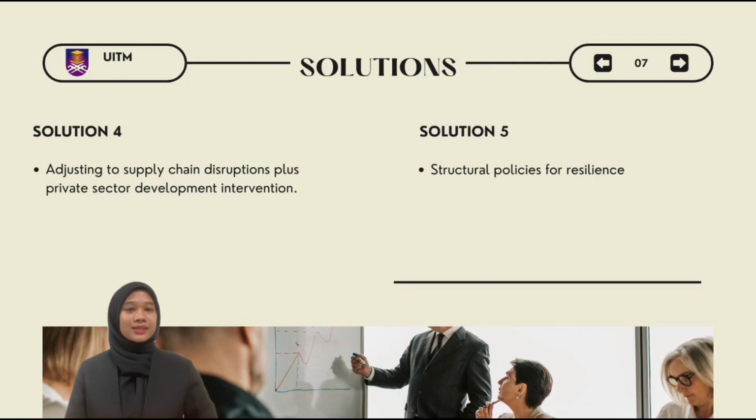These structural policies aim to address the underlying causes of unemployment by focusing on long-term changes in the economy and labor market. These policies seek to create a more flexible, adaptable, and diversified economy that can withstand shocks and provide sustainable employment opportunities. By implementing structural reform, Malaysia can enhance its resilience to economic fluctuations and create conditions conducive to job creation. For example, in France, the increase in new unemployment claims in March and April 2020 was almost entirely driven by temporary agency workers and workers in temporary jobs whose contracts were not renewed.